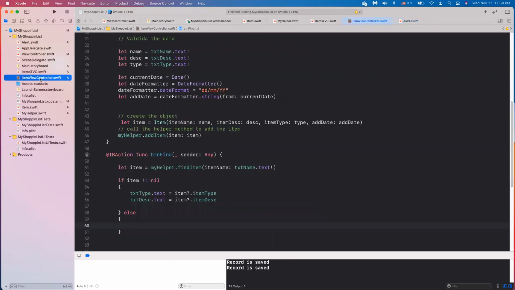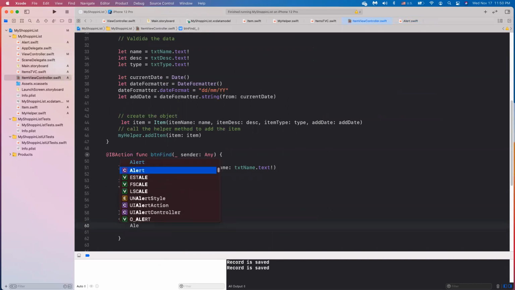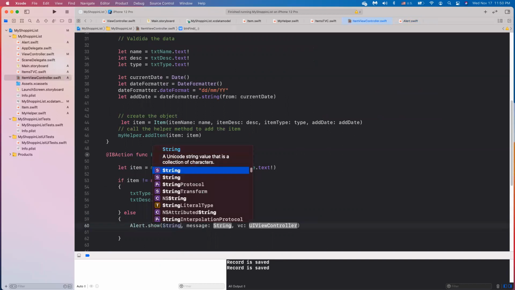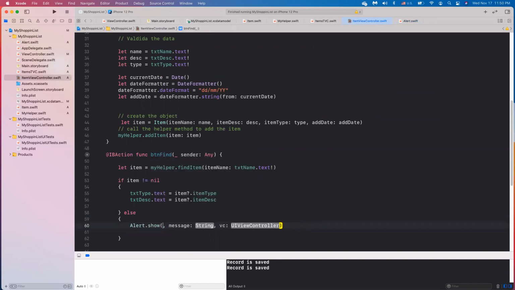All right, so if we go back to that item view controller, what do we do? From that alert class that I included, I'm going to say show a message. And this one has a title. The first thing is going to say warning. And then it's going to say record is not found.